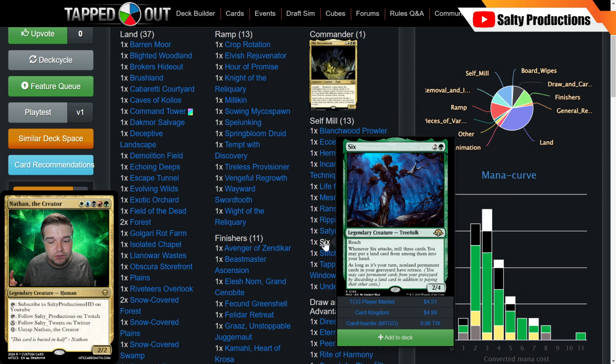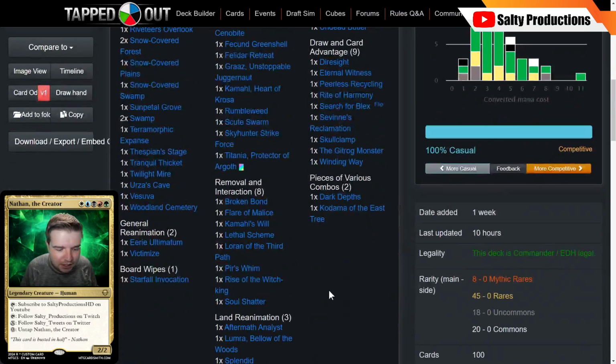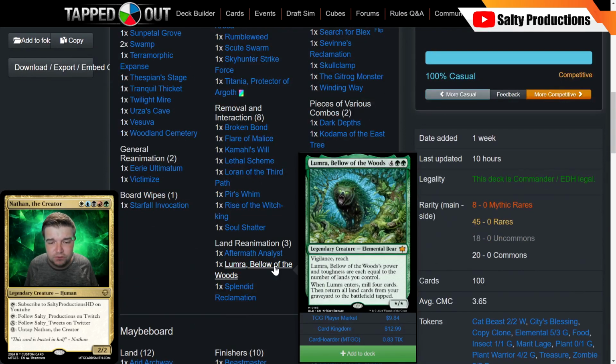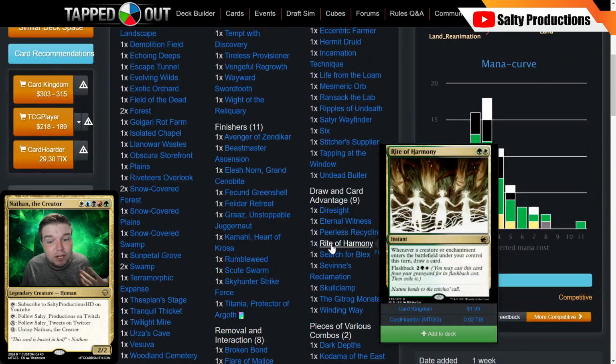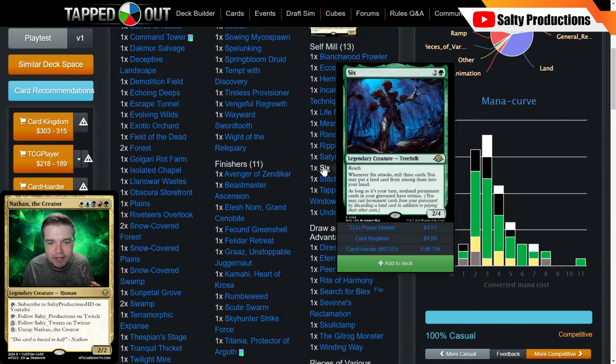And then what you can also do is put lands into your graveyard that you want there. Let's say you have a giant mass land reanimation effect like our Lumra, Bellow of the Woods, for example. You might want to chuck a few lands into your graveyard by just discarding a couple of lands and, you know, paying for a Rite of Harmony or something out of your graveyard so that you can get those lands into your graveyard to then reanimate later.